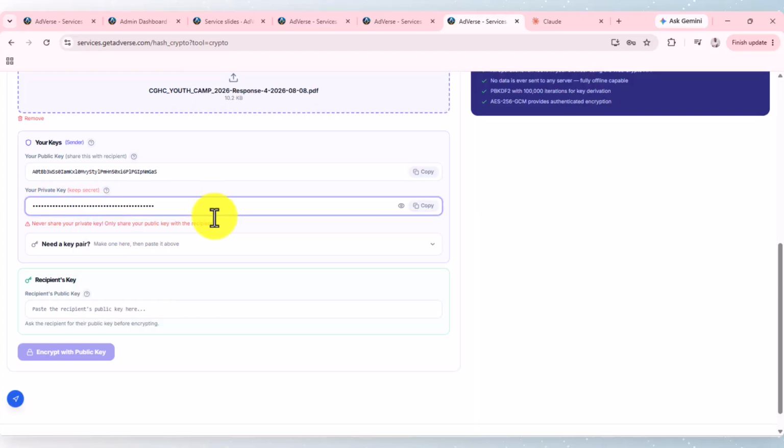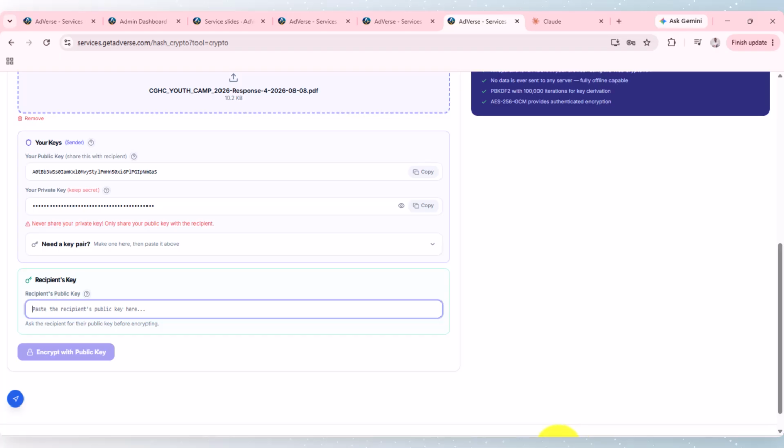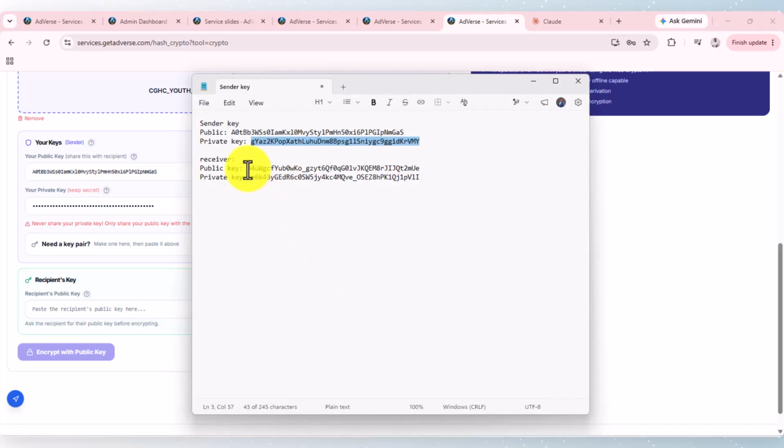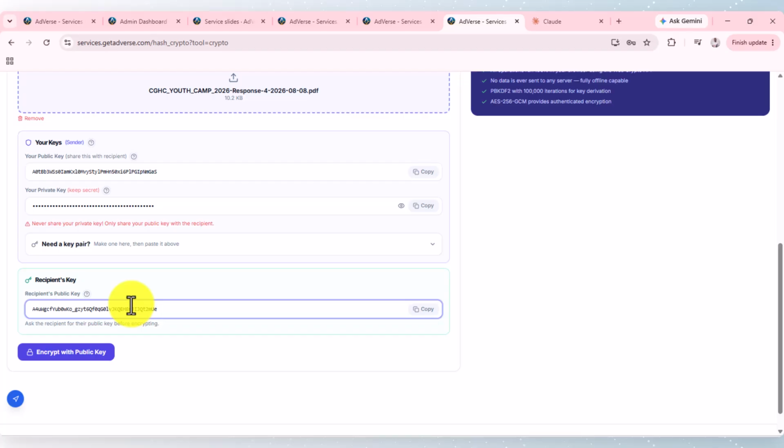And then the public key of the receiver so that it will be able to help in the decryption process. I need to tie the document with the receiver's public key, okay, as a sign of identity.